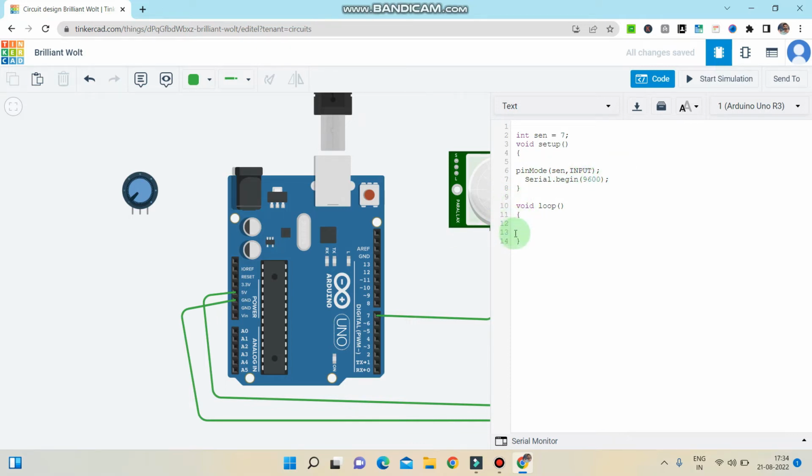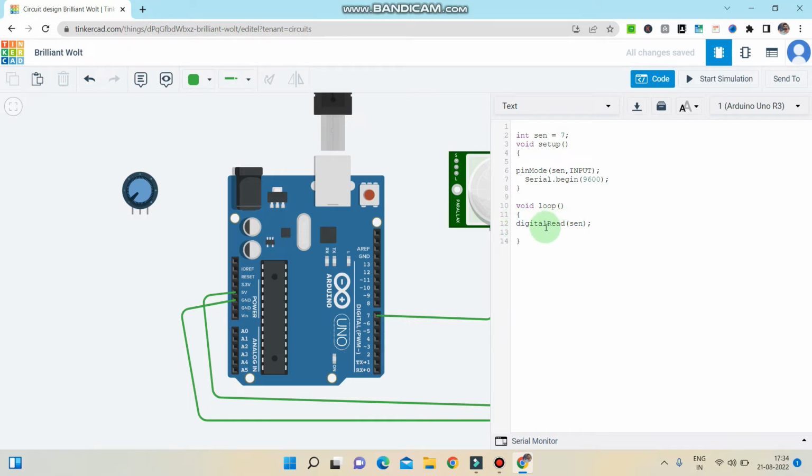And in void loop we want to read the sensor. There is one very good function which is digitalRead. This digitalRead enables us to read the digital value of the sensor, and inside digitalRead we pass the pin number or pin variable. Our pin variable is sen. So with this function we are capable of reading the digital value.